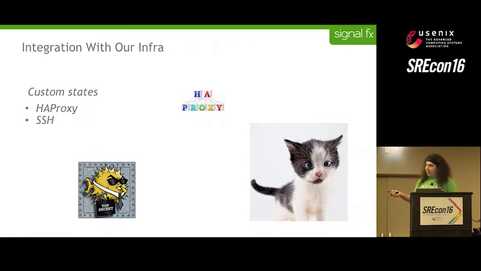The other thing that we did, like I said, was the SSH integration. This is how we deploy our SSH keys. The built-in way that you can do SSH key management in Salt is kind of cumbersome because it requires a lot of metadata about the keys each time. So rather than doing that, I wrote a module that uses one of our Git repositories where we were storing SSH keys in a certain kind of structure. And we can deploy those out to various machines.